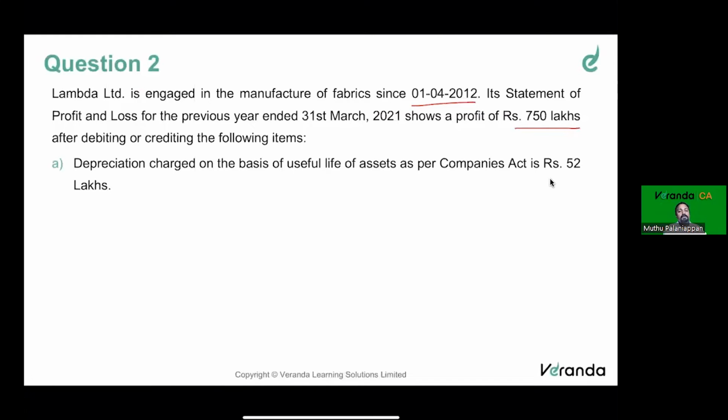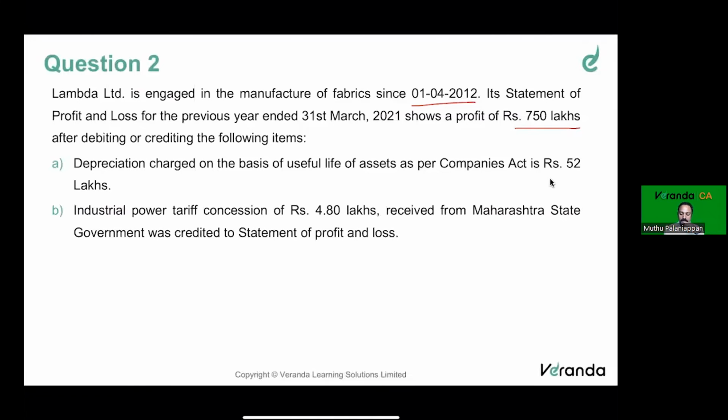Depreciation charged on the basis of useful life of assets as per Company Act. So what should we do? We should add it back. If it is a regular provision, we should add it back. If it is under 115JB also, we need to add it because book depreciation must be debited. Whatever is allowed other than revaluation alone must be allowed as an eligible depreciation. In regular provisions, whatever is provided under the Income Tax Act alone should be allowed as a depreciation.